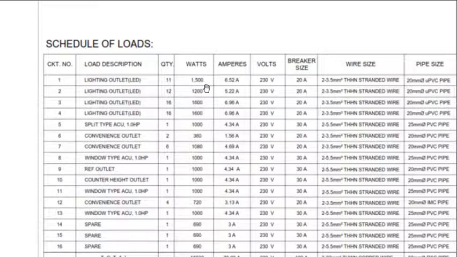So 1500 divided by 230 volts. Remember that watts is power, and power is equal to voltage times current. So to get the current, watts over volts, that is your ampere, 6.52.